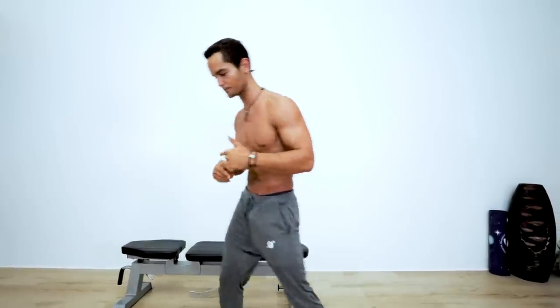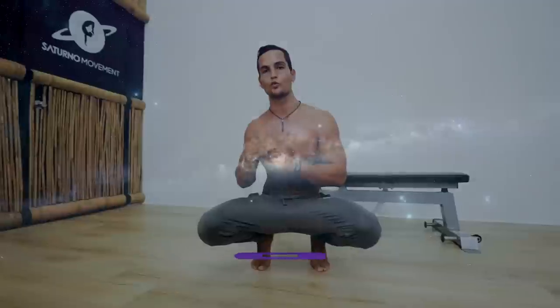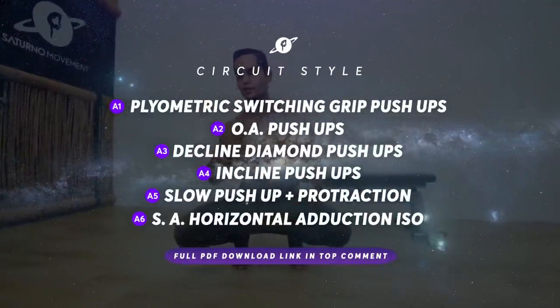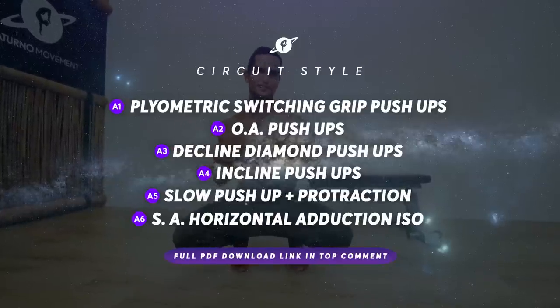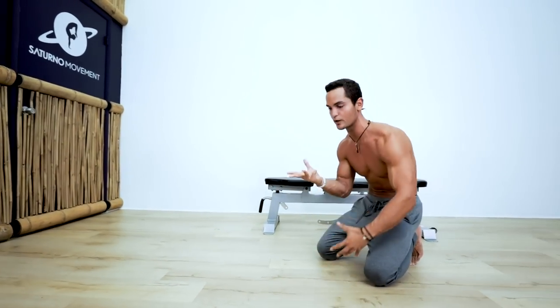So for the first exercise, we're going for 6 exercises in circuit style with a transitional rest of 5 seconds in between those exercises. You can either avoid the transitional rest or increase it if it's way too hard. And you're looking for 2 to 3 rounds of the entire routine, or you can just do it once and it will only take you 5 minutes.